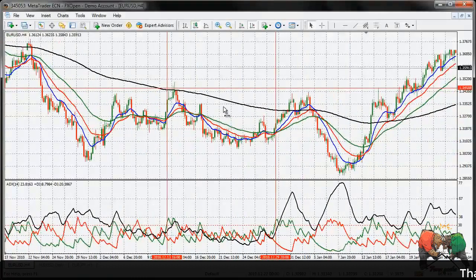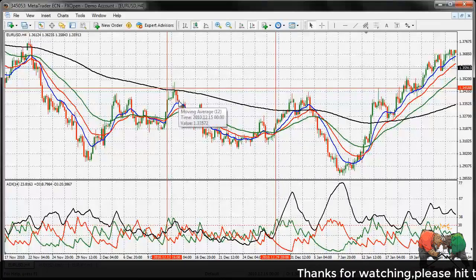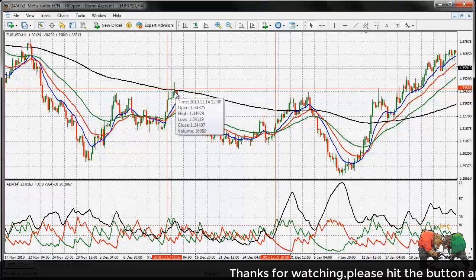Alright, and using the knowledge that we've just gained, we can see that this has actually come up to the 200 moving average, and now we can take that knowledge as well and go the other way. Plus we get some other candle formations at the top there, like an evening star, which we'll get into later on, which lets us know that we're imminent for a trend change as well.